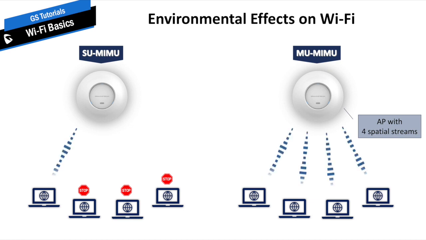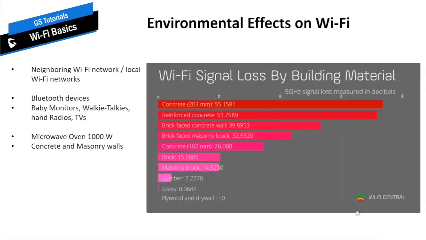It is important that you note that not all endpoints are capable of utilizing the Wave 2 802.11 AC standards, so they may not be able to take full advantage of the multi-user MIMO function. With that being said, let's go ahead and talk about environment and material interference. When it comes to environmental effects on Wi-Fi, certain objects will affect Wi-Fi more than other materials, and it's important that you are familiar with this.